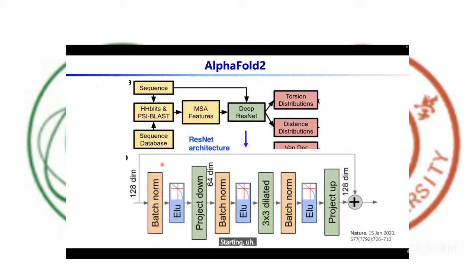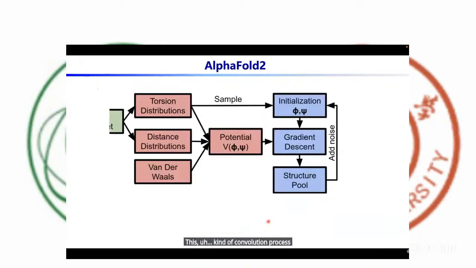So this is a more detailed architecture of the ResNet model. So this is the activation function. So this is the batch normalization. You can see that because it runs so many rounds, it frequently uses normalization to ensure data is not deviated away from the true value. And then you have this kind of convolution process, these kinds of things.